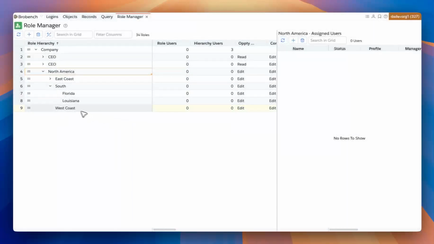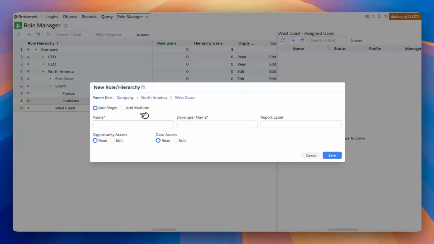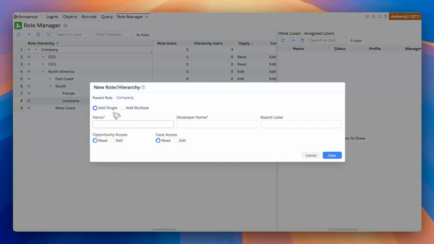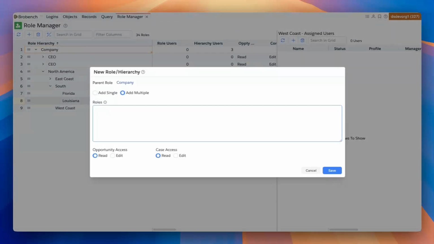Assume that I had selected West Coast, then I would have to enter just the state names. And if I had selected a company, then of course I would have to enter from North America. So let's say I want North America, and then West Coast. Let's say we want to copy this because we want to do multiple. California. Okay, and so on. We're adding 3 different states under West Coast, and we are entering them in a format that we call path segments, role segments. So this is the parent, and then the West Coast, and then California.